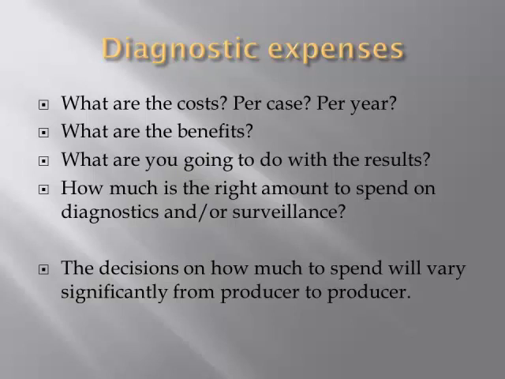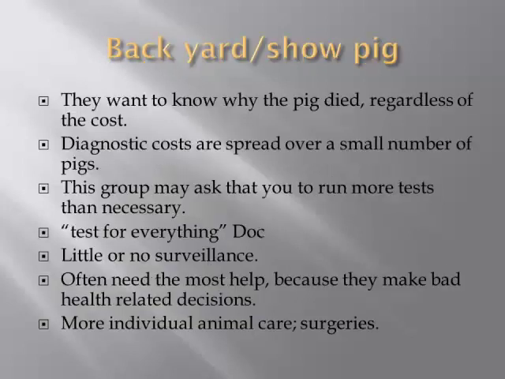What I'm going to try to answer today is how much is the right amount to spend on diagnostics and/or surveillance? And of course with many lectures, the answer to that is, it depends. Okay? It depends on how big the producers are, where you're at in the country, your geographic location, what you're trying to find, what you're looking for, and so on. So how much to spend is up in the air right now, but hopefully I can dial down and help you with that. So I'm going to start with small farms, backyard farms, and work up, okay?